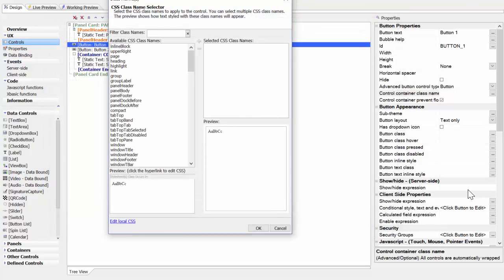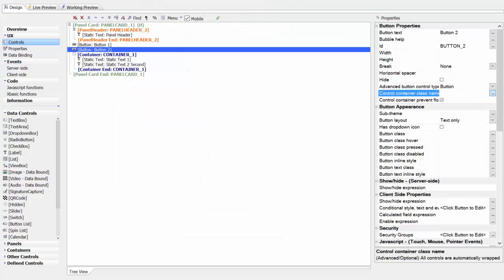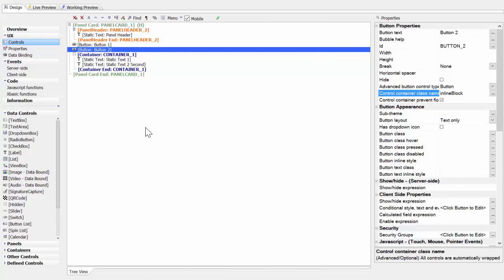So let's look at inline block. Now, I can do this, double click, and here we have it. Inline block says treat this div as if it was inline. In other words, it is treated like a character. It's in the flow of things. It doesn't automatically create a break after each block like a div normally does.